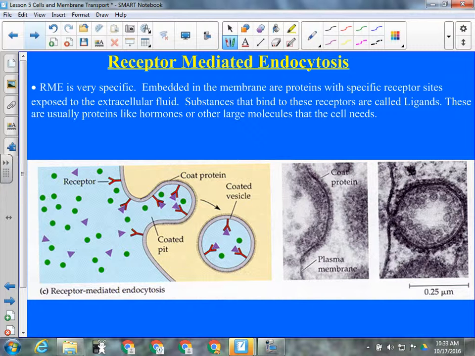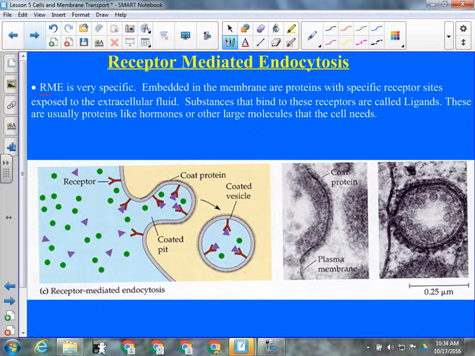So your cell can absorb this stuff really fast. If it's something like adrenaline, that's what needs to happen. You don't want to be waiting 5, 6, 10 seconds for your body to go, oh right, you're scared, that grizzly bear is right in front of you. Hang on, we're getting the adrenaline to you. Just relax. That's not going to result in your survival of that situation. It's got to not only get that stuff out, but also absorb it quickly, and that's usually what happens.